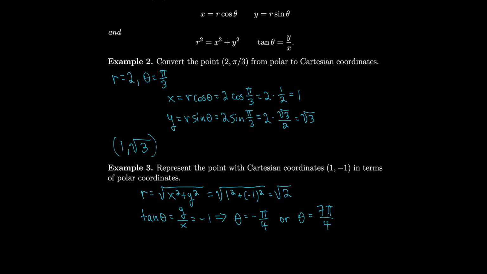So that means that we have two possibilities for our point. We have square root of 2 and minus pi over 4. And we have square root of 2, 7 pi over 4. But as we said before, these are not the only two possibilities. We could have made square root of 2 negative to go backwards and then changed our angle. And then we would have gone in the second quadrant instead of the fourth. Or we could have added any multiple of 2 pi to our angle. We just go around again. Just like over here, we basically just add another 2 pi to it. So we have tons of possibilities, just to pick one.